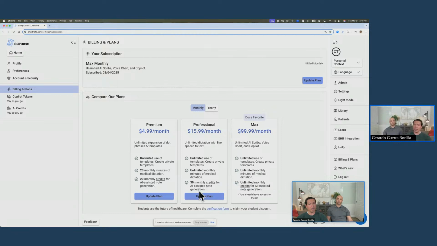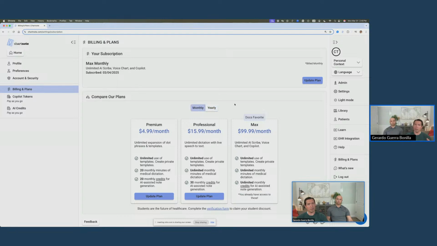It has a little more credits to generate AI notes. The next tier, the most popular one, is $100 a month, and you get unlimited everything, including unlimited use of AI with Copilot and note generation. If you opt for a yearly plan, you get some discount.